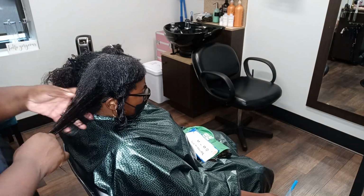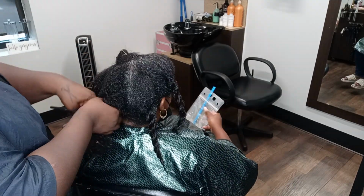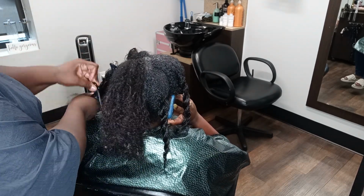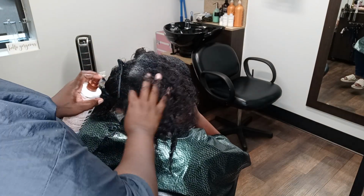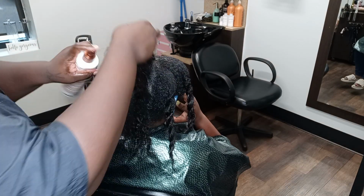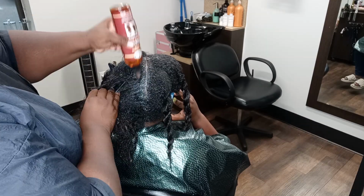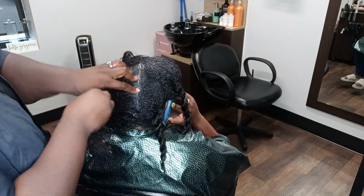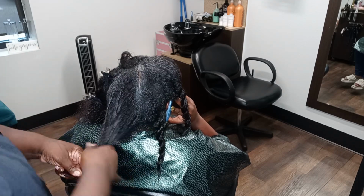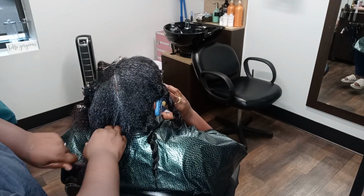So I used the two different products so they could help me easily glide through her hair, and it still was quite difficult. I tried my best to keep as much hair as we possibly could, but unfortunately she did lose some hair from this being put in incorrectly. So that's what I'm currently going to do all through her hair: small sections, apply my products, and work it through.